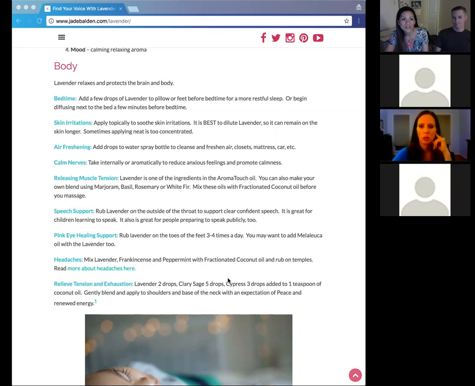The next one is speech support. This is really a big deal for children nowadays. A lot of kids have to go to speech therapy and have speech concerns. It goes into the brain, but if we rub it on the outside of the neck, it helps relax the muscles and tissues so that they can speak. That's really good. Of course, I use it before I go up and teach a class or stand up on stage, because it helps me relax and feel more confident in what I have to say. Before a scary conversation with friends, you can use lavender so you can say the words that you need to say without fear. And sometimes because of that confidence, the person you're talking to responds more positively to you.